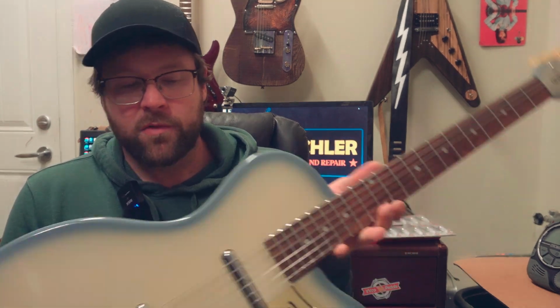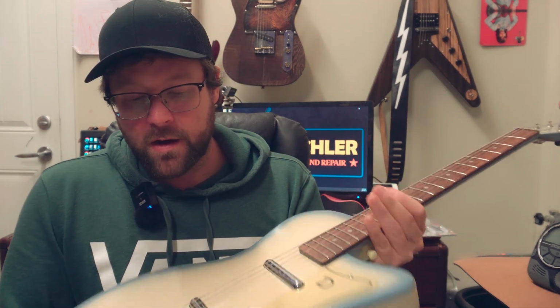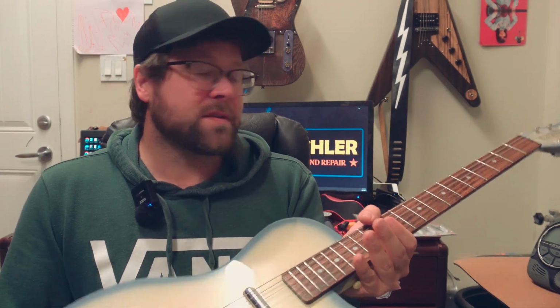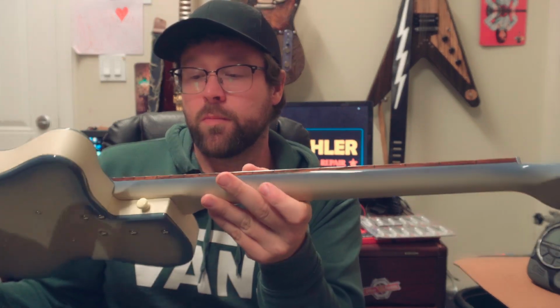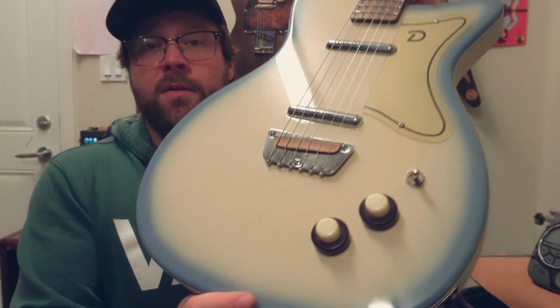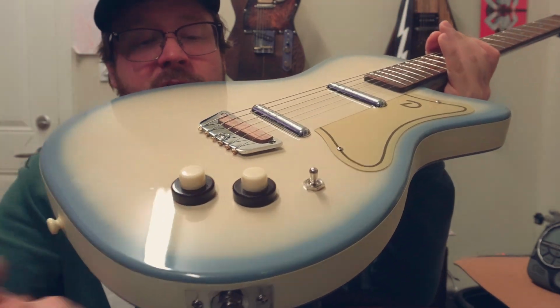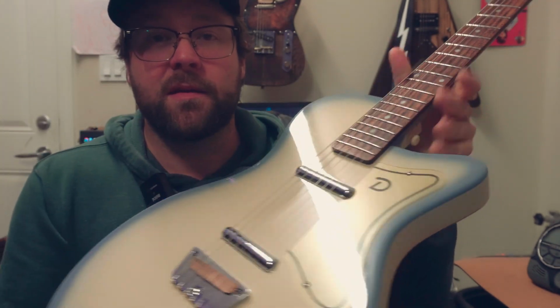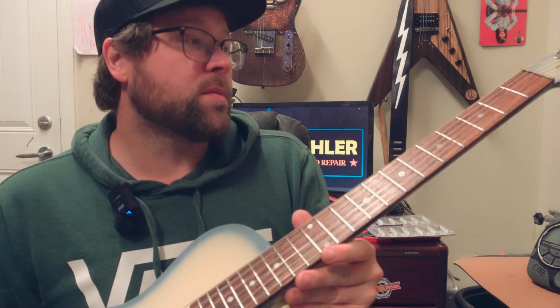But yeah, they really didn't spend any money where it didn't need spending for this style of guitar, and they just focused on all the good spots. Like this thing has excellent fretwork. It plays nice and low with no buzzing or fretting out. It's got a really nice aluminum, very well cut nut. The bridge is super simple but awesome. It works great. Super simple. It's just a piece of metal with a piece of rosewood on there, and yet this guitar is intonated really, really well, almost perfectly. And yeah, just a joy to play.